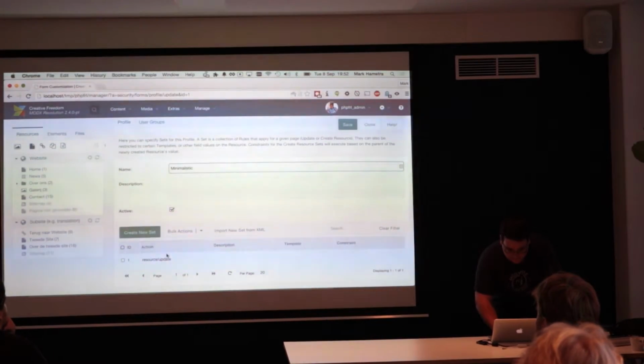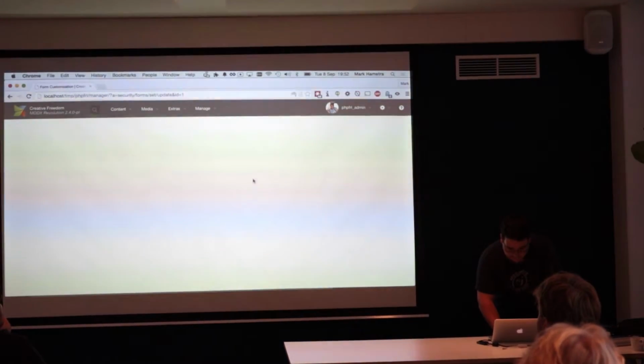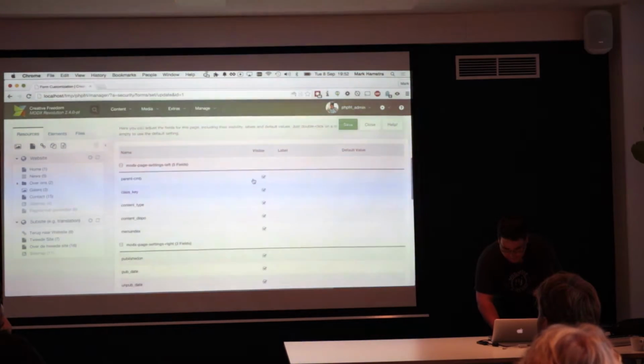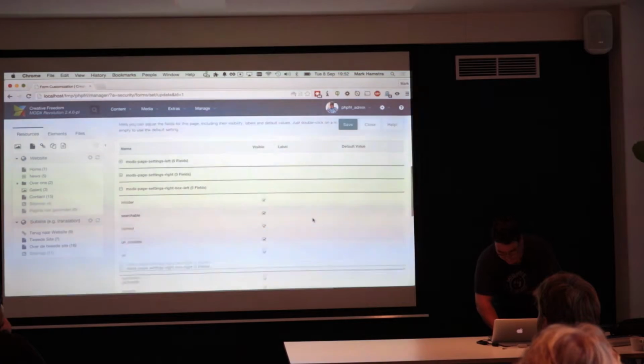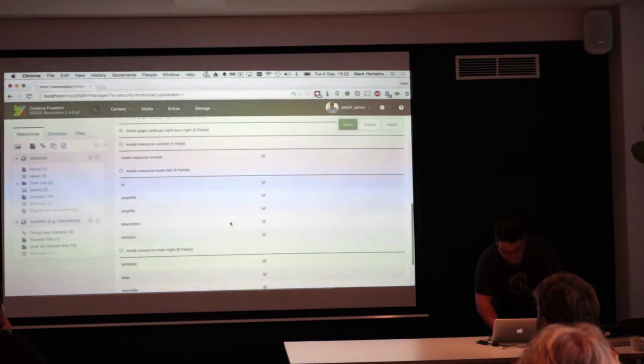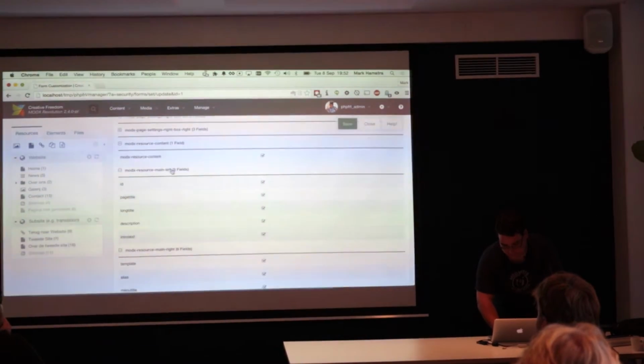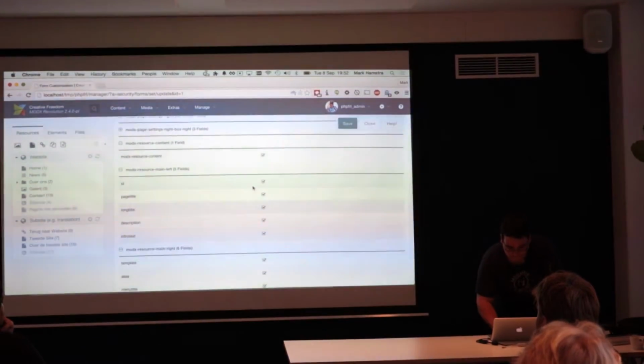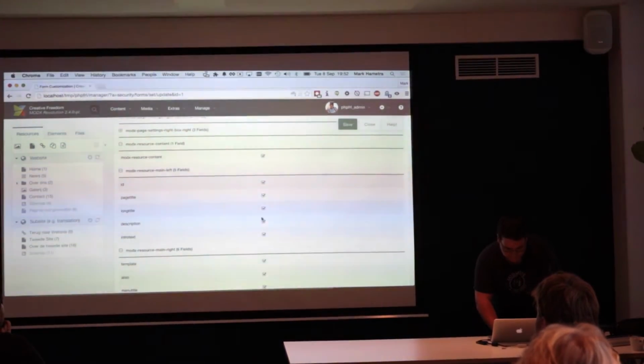And that allows me to just go in and say, hey, these are the settings. I don't need those. More settings. Resource main left, so the left column. Okay, I only want the page title.